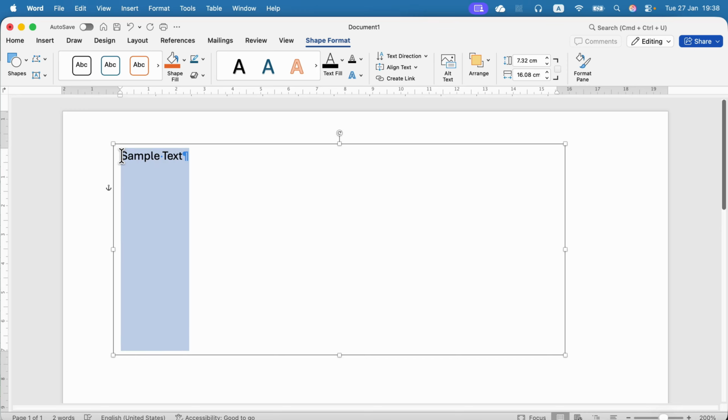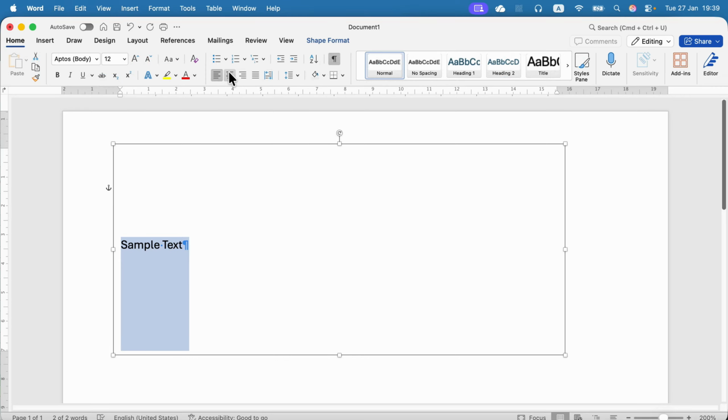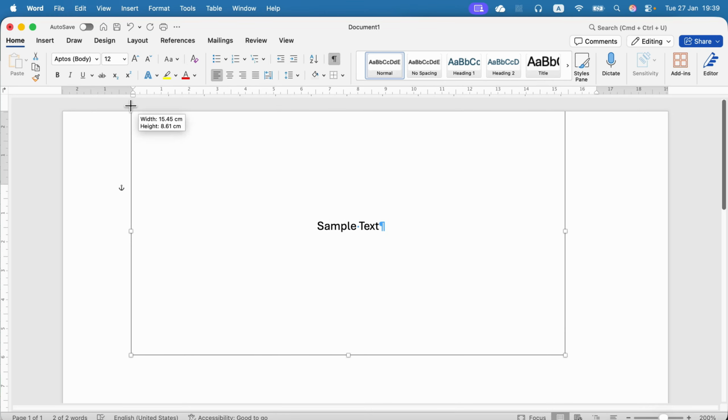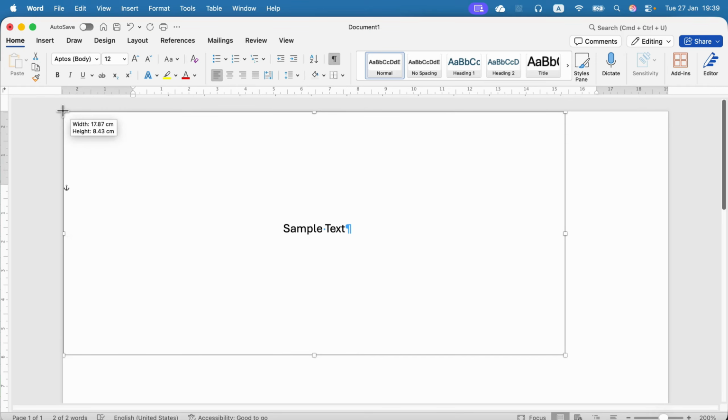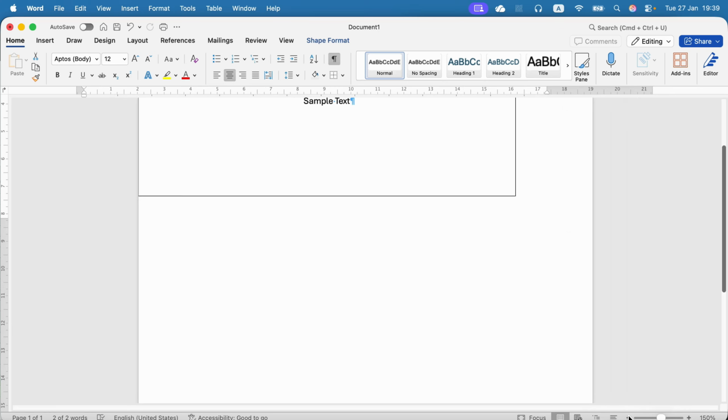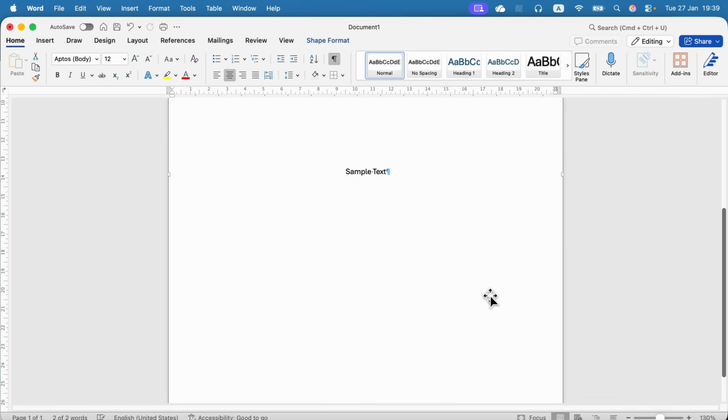All right, I can select the text and now align the text to the middle of that text box. That's what we need. If you like, you can also align it to the center. All right, so now it's perfectly in the middle. Next, I just need to stretch my text box to cover entire page. You can click zoom out a bit, and now I'm 100% sure that my text is exactly in the middle, both horizontally and vertically.